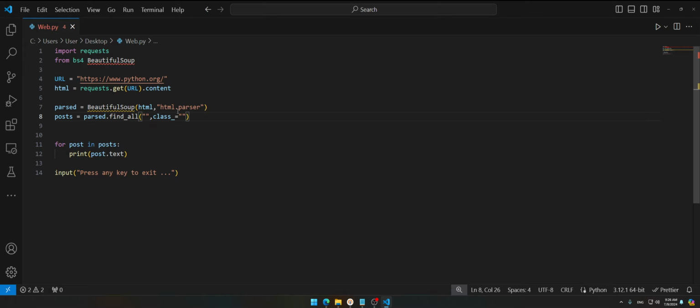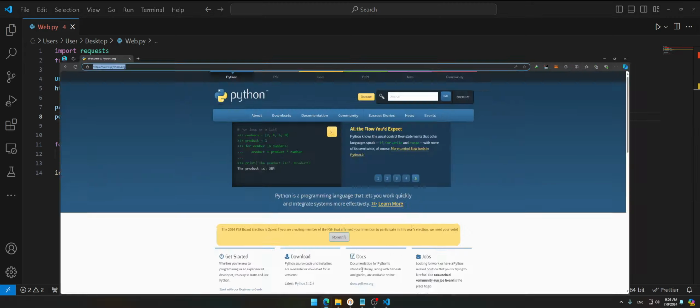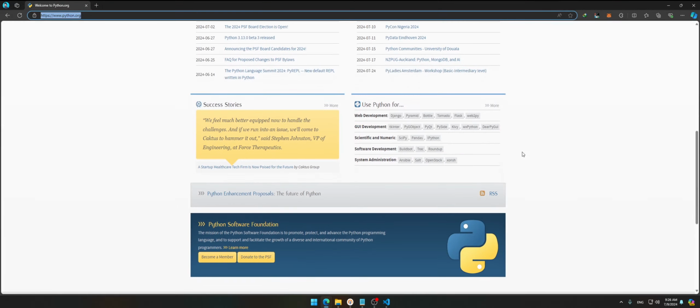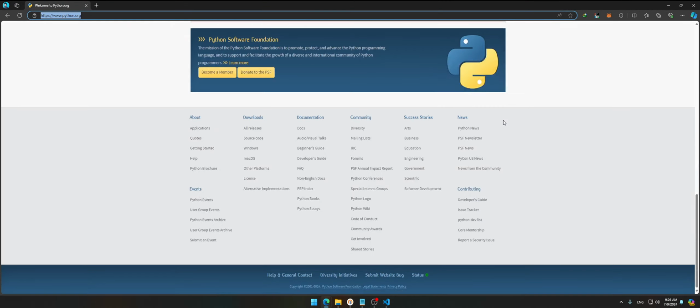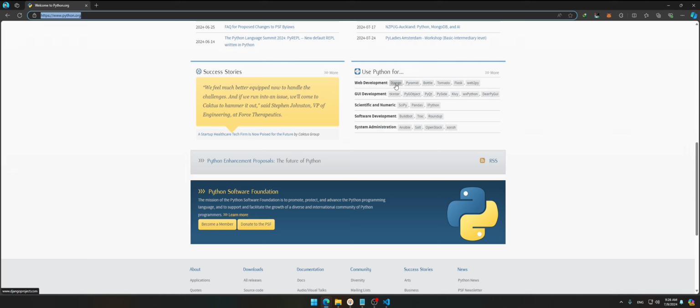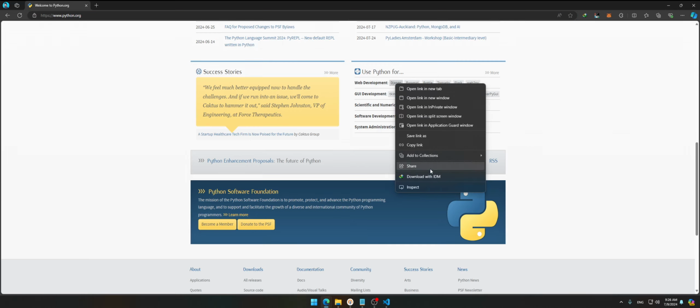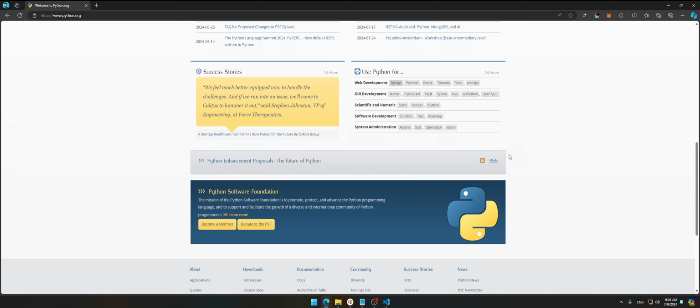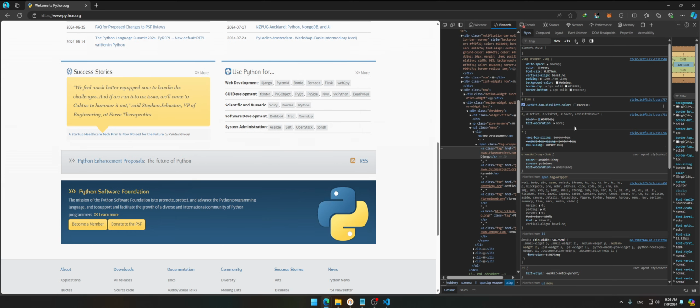So I need a tag here and a class name, so move to Python. Maybe these items are good because they're easy to read. Move backward.